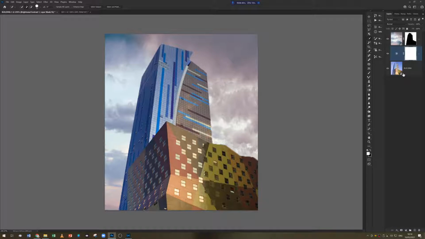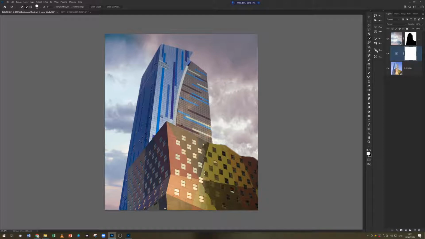Yeah, and now we can decide, and this is where you have to decide, if you put a sky in and your sun is coming from the right hand side, so this right hand face of the building would be much brighter than the left hand side, and you can see the left hand side in this image is in shadow. We could increase the contrast between those two sides.